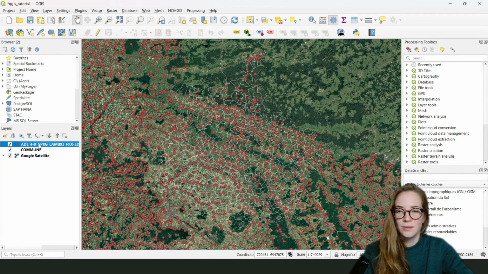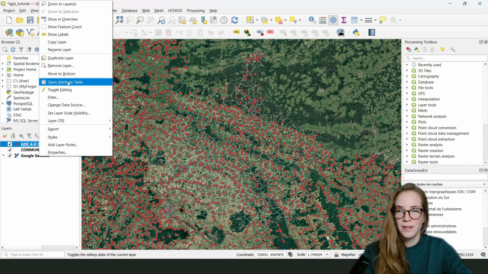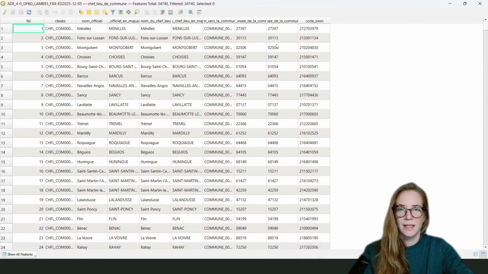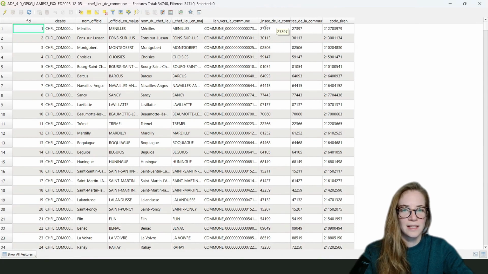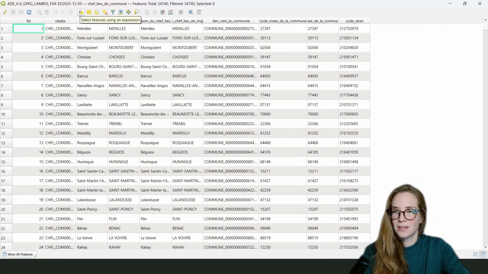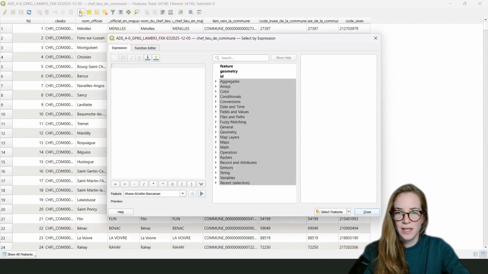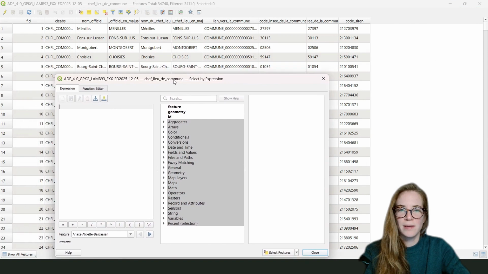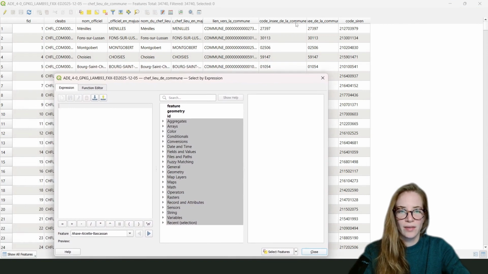So for this, you right click, you go into Open Attribute Table, and here we will keep the communes with 08 in the INSEE code of the commune. We will apply a selection, so we will select features using an expression. We want to keep the code INSEE of the municipality that begins with 08.